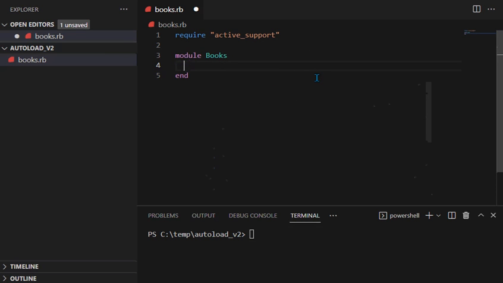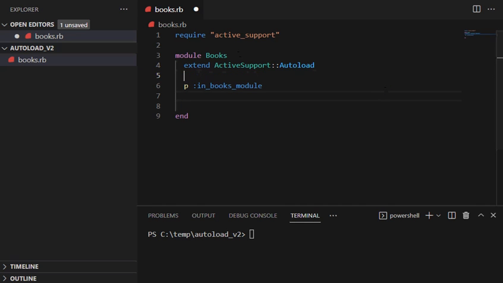Okay, Box, which is the module we want, and like I said, I want to be in the module just to display that I'm in the module. I have to extend Autoload. That's fine, okay, and then I will have to load bookstore, which is a file in the module book.